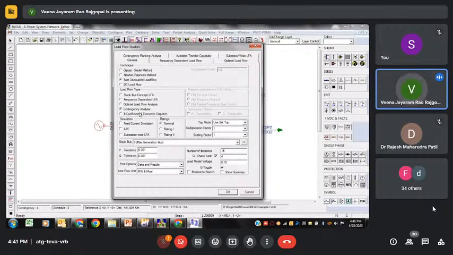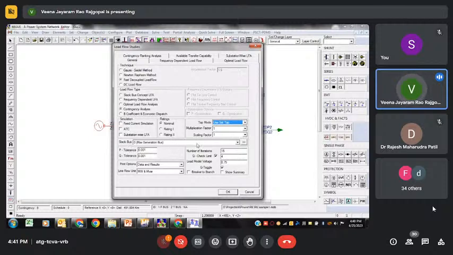Then is the B coefficient and economic dispatch. This is one of the methods. There are various other options. The interesting thing would be the tap option. You can use it for the transformer taps, whether you want to use whatever the user-given nominal tap, or you optimize. In the optimization, you can optimize the tap position. So use optimize all taps, or optimize only on-road tap changer taps. These are the options.